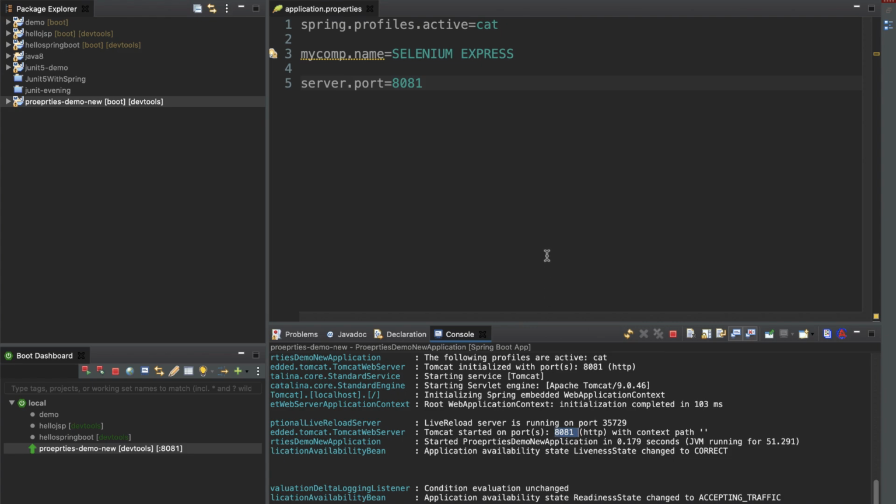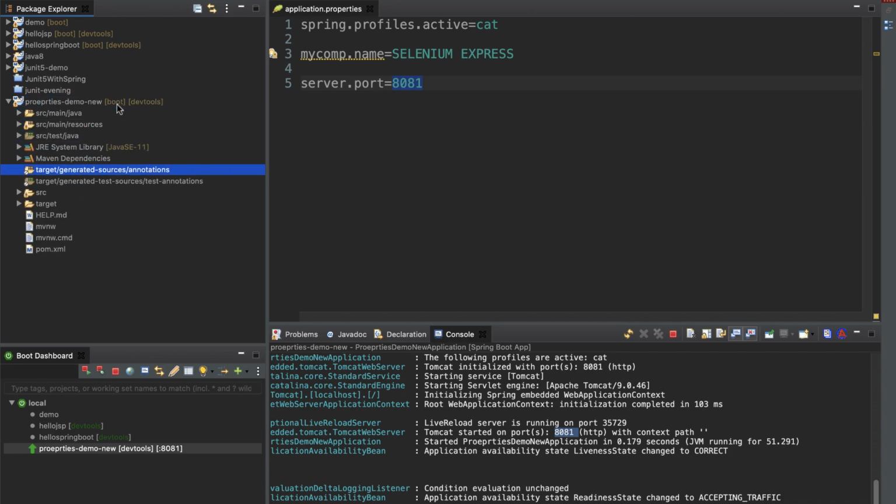So now what I want, when I am taking the same application to my QA environment, is for it to run on port number 9091. Okay, because 8081 has already been occupied by something else. So if I run the same application in my QA environment with 8081, then obviously it's going to fail. So I want this application to run with port number 9091 in my QA.